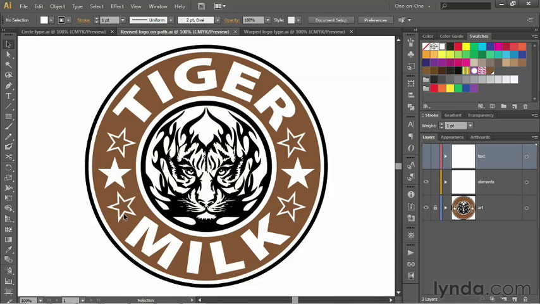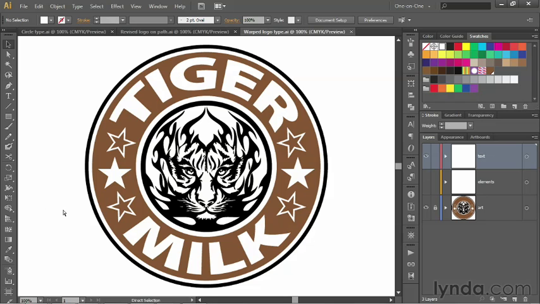The second problem, and probably the bigger one, is that a couple of our characters are so wide, in particular the K and especially the M, that they're creating these kind of rectangular forms inside of the circle. What we really want to do is distort the text around the circle like so. And if that's the effect you're looking for, then you're going to have to apply an envelope warp. And let me show you how that works.